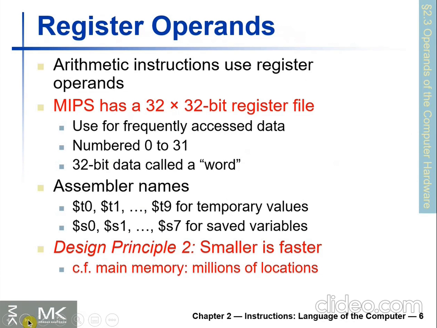Register operand. So now let's go back and say what is a, b, what is i, j, what is this T0 that we saw in the previous example. So that's basically variables, yes, numerical values, but these variables should be stored somewhere. To process some number, this number again will be represented as zeros and ones, and zeros and ones should be stored somewhere so that we can process them. So here is what comes, what's called register operands.